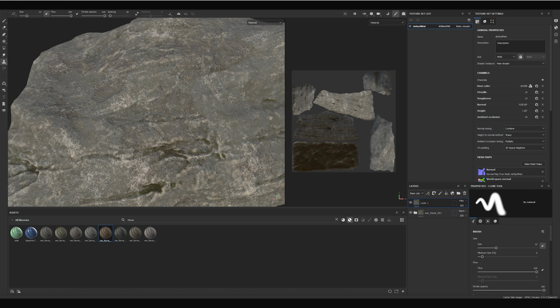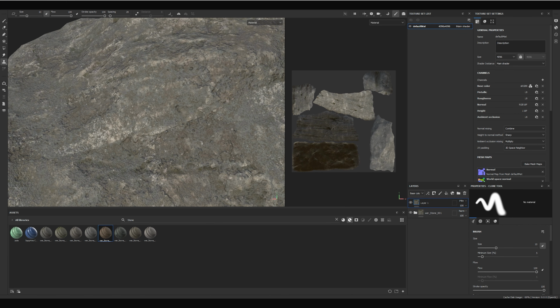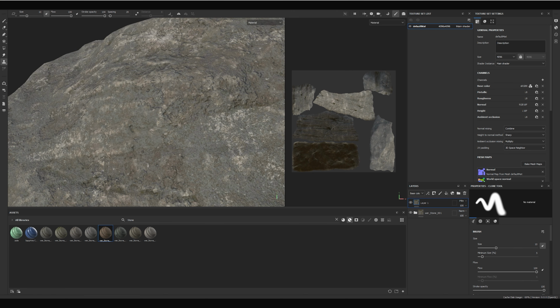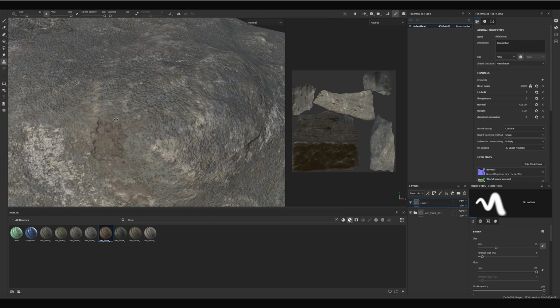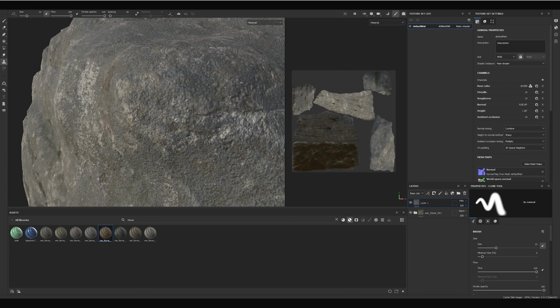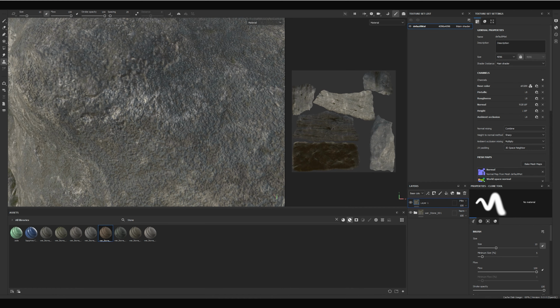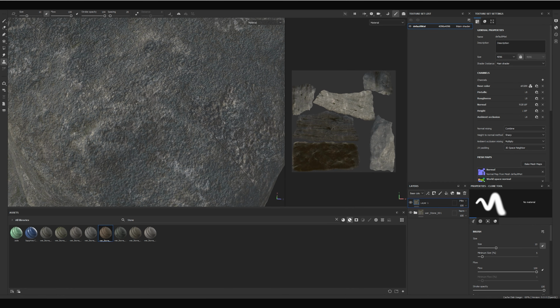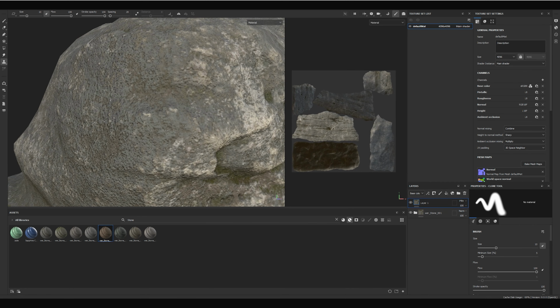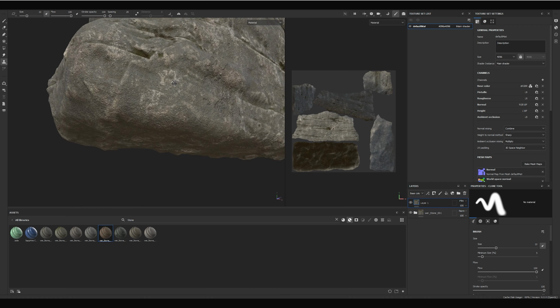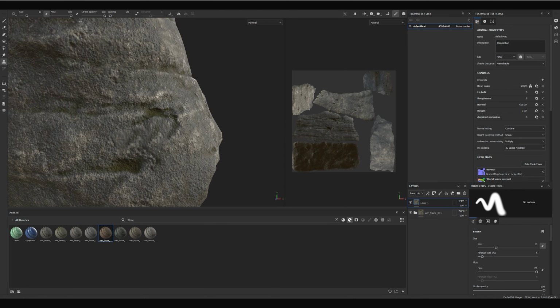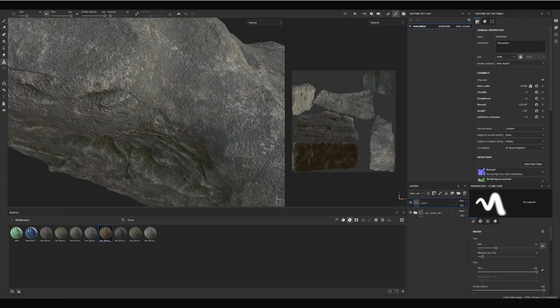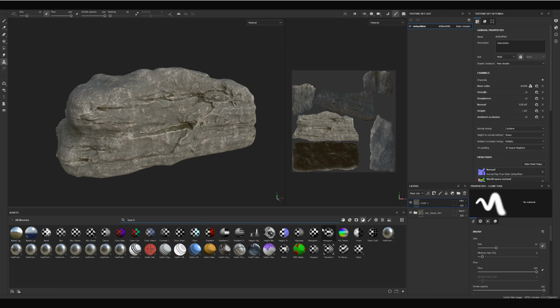Now we press V wherever we want to copy and just paint over the seam so it doesn't show on our mesh, like so. And this will improve really drastically our rock look, because we don't see those ugly seams.